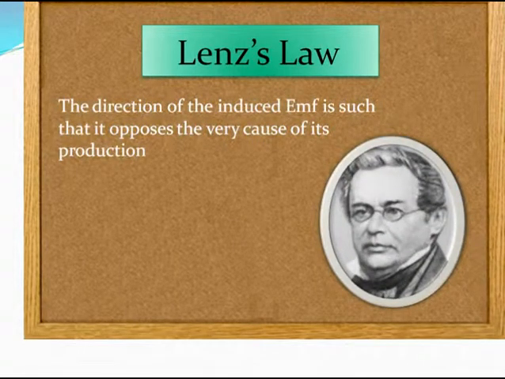Now again, we'll discuss this law in detail later, but I'll tell you the crux of the law. Let's say the magnetic field is increasing, and that's why the magnetic flux is increasing. In that case, the EMF will be induced in such a way that the current produced by the EMF will tend to decrease the net magnetic flux. Understood? So if the magnetic flux is increasing, then the current produced by the EMF will decrease the magnetic flux. If the magnetic flux is already decreasing, then the EMF will be induced in such a way that the current produced will tend to increase the magnetic flux.